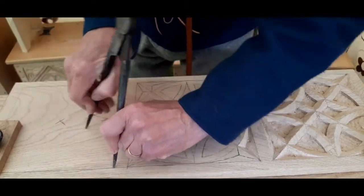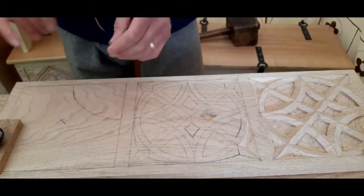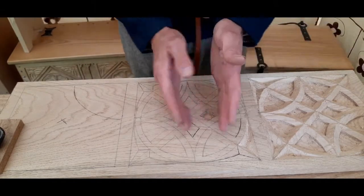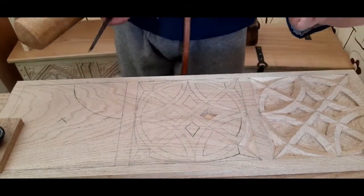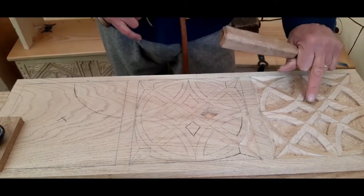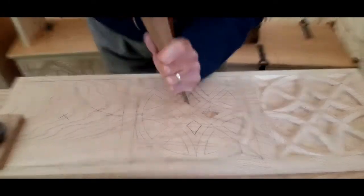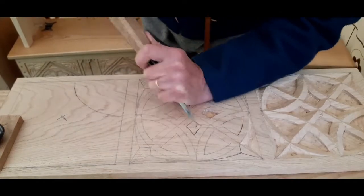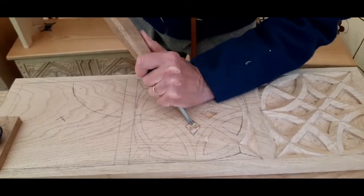Now it looks quite brutal, but in a lot of buildings and furniture, you can still see the scribed lines, the little telltale marks, which shows how they marked out the work. And that'll mean that eventually you can come to a lovely piece of marking out. That then means I can start to carve the next piece of this panel. Now the first bit I've already done is going down to the base level there. So by just taking the chisel, you can work round like that, as I've done there. And then you just need to take out the depth that you're working to.